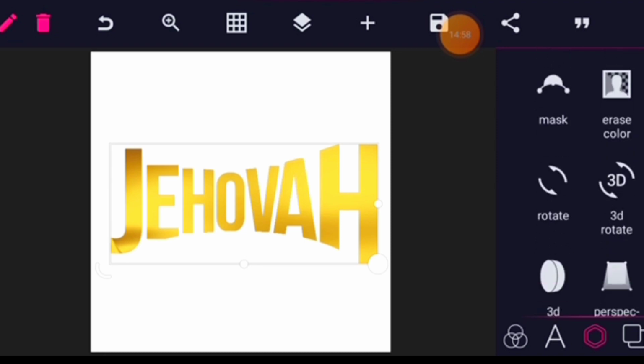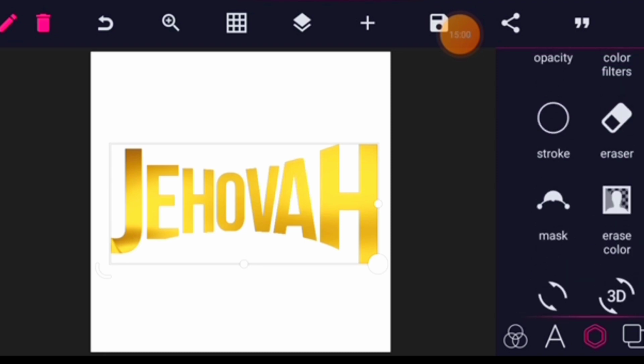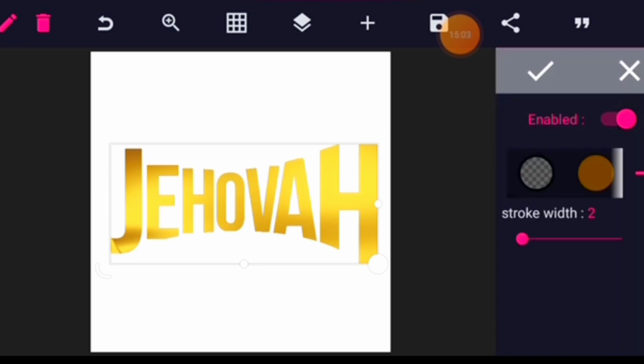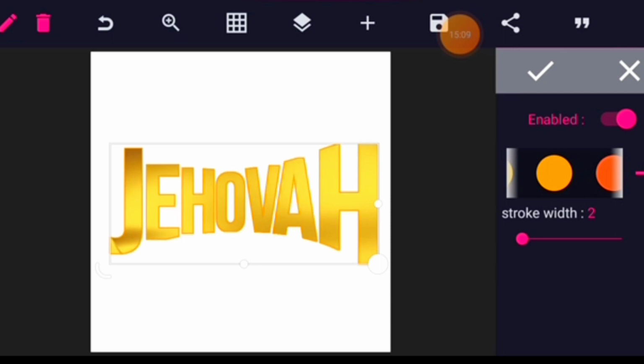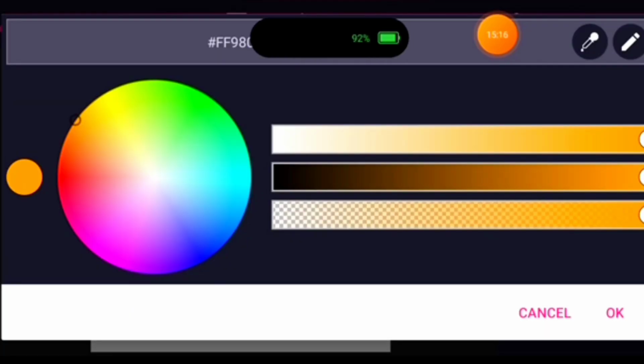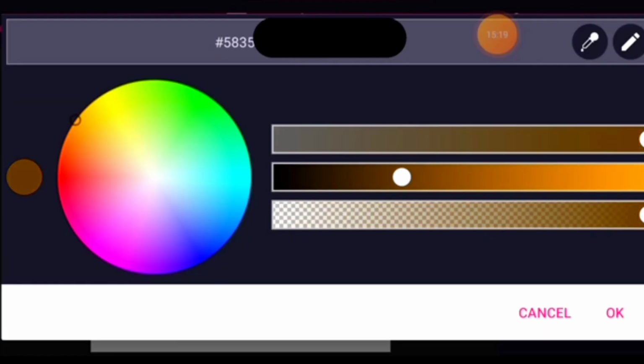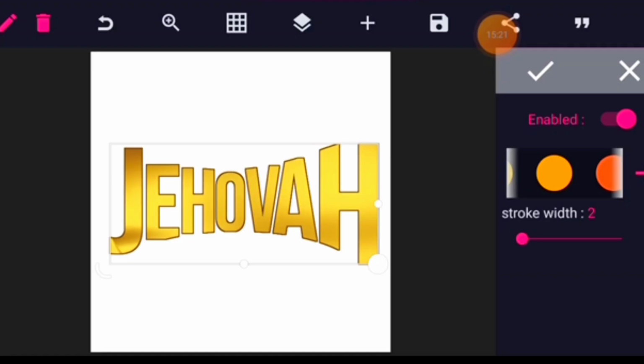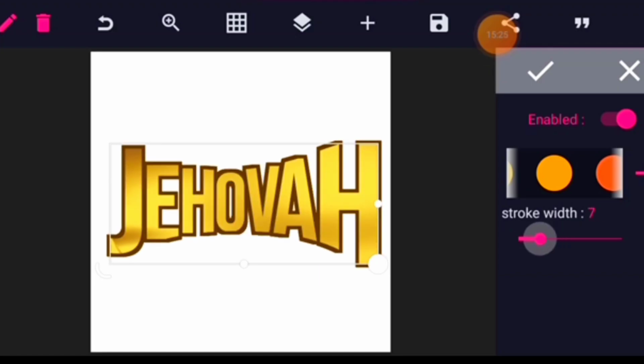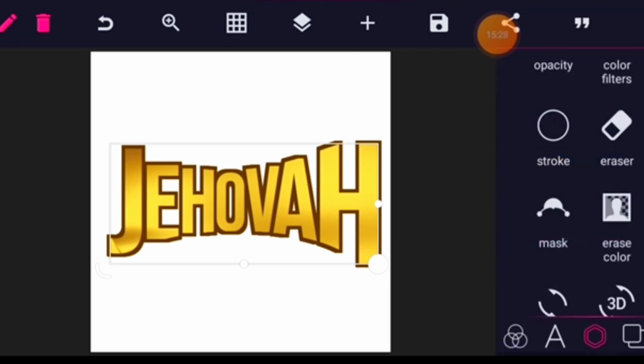So the next thing I'm going to do is to head over to stroke to add some stroke so that the gold color will really show well. So I'm going to come to this side. Here is the color, so I'm going to click on this plus icon. As I click on it, then take it a bit deeper. So I have this, so I'm going to increase the stroke a bit. So as I increase the stroke, that is what I have.